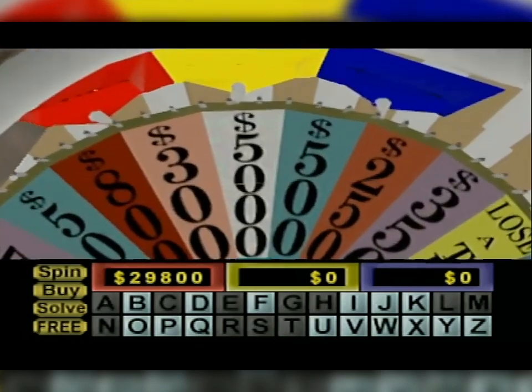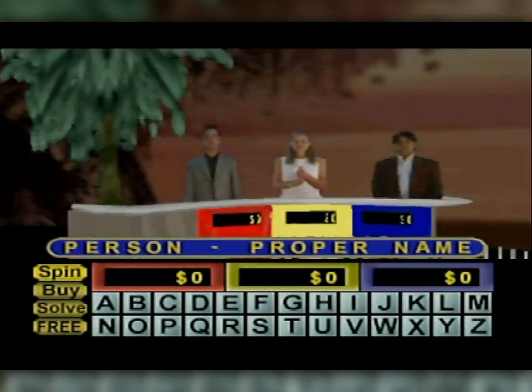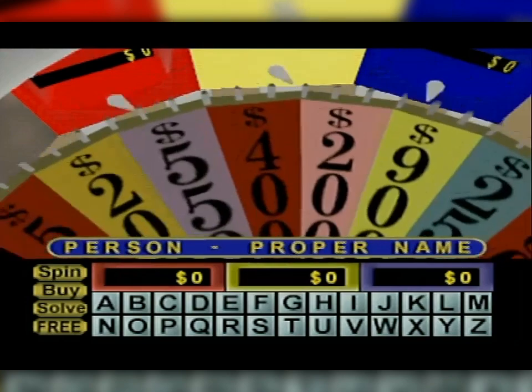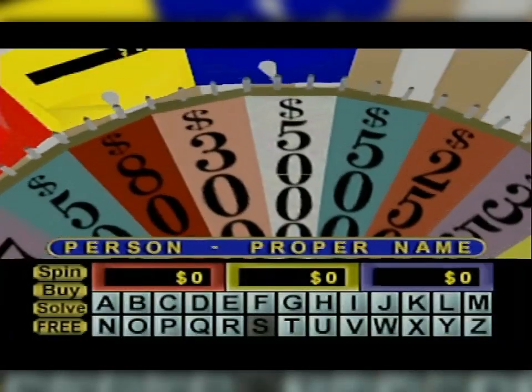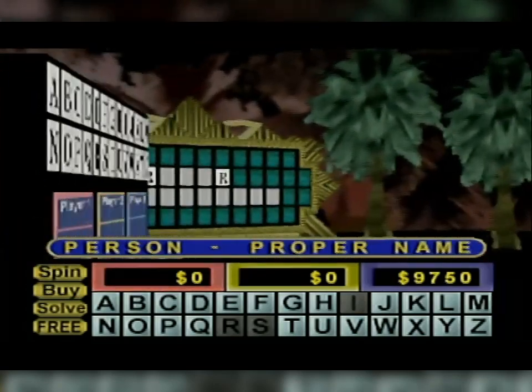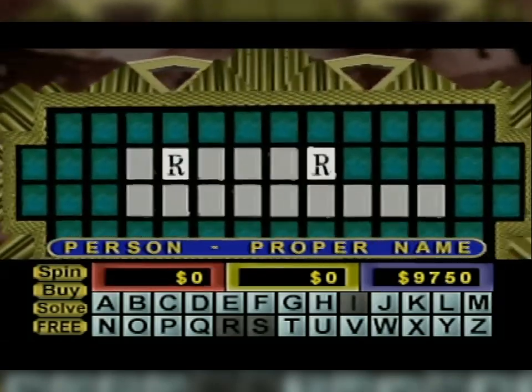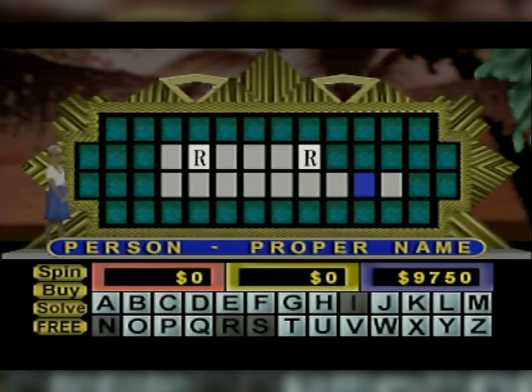Round five. Here's our next puzzle. Player two, it's your turn. F. Oh, F. I'll spin. $5,000. Oh. $10,000. I'd like to buy a vowel. I. And it's my turn. And get $100. Let's go for an N. N. An N.